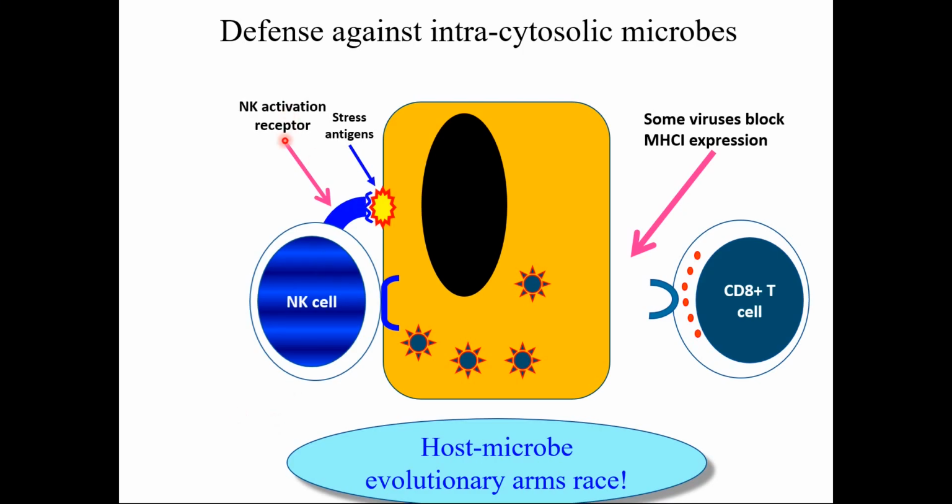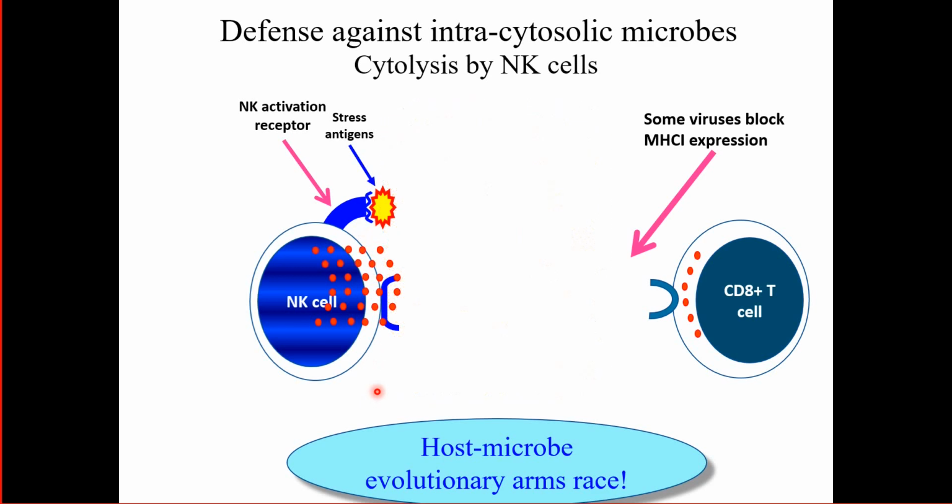This is a stimulatory receptor, meaning that if it detects the target antigen, it will stimulate the cell. So if I lack a sufficient number of MHC molecules at the surface of a cell, which could be an infected cell or some other cell type that has lost its expression of MHC molecules for whatever reason, and at the same time I have the presence of stress antigens, then the NK cells get fully activated. It's like the T cells. The T cells required MHC plus antigen as well as the co-stimulatory molecule to become fully activated. NK cells require the absence of MHC class 1 molecule as well as the presence of the stress antigen. If you have this receptor not seeing its target and this receptor seeing its target, then the NK cell gets fully activated and releases its toxic granules and lyses the target cell.